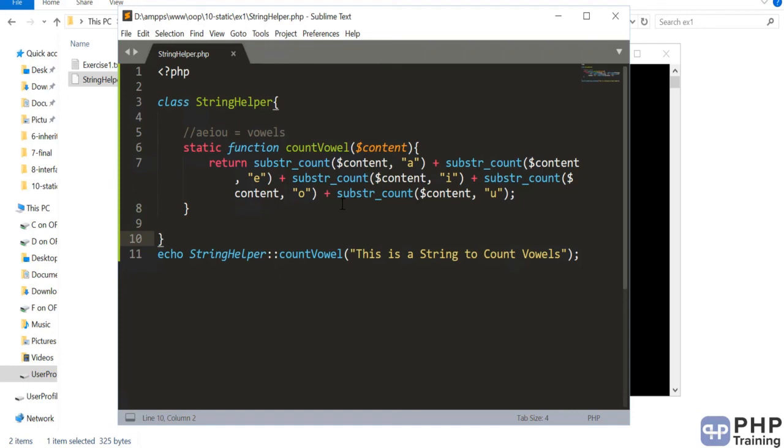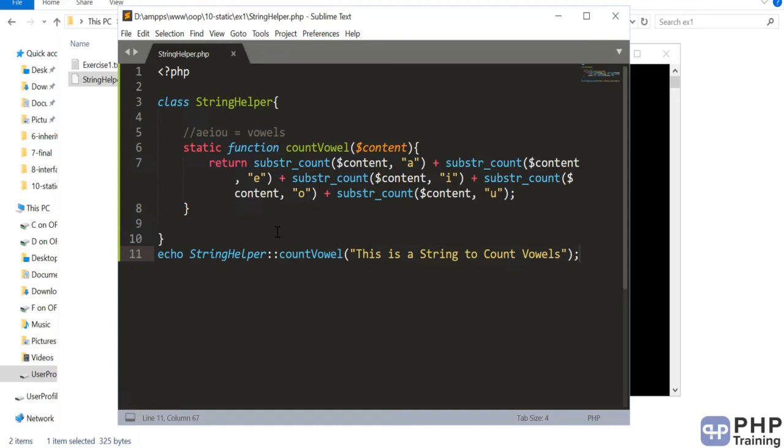It's not so much about how to count vowels. It's more about how you define a method as static and how you call those methods. It also helps you understand this is not something to do with an object. You can mix and match methods defined in this helper class, and it's a good way to see you can define some of the methods as static, and then start using these methods without creating an instance of it. So that is the exercise.